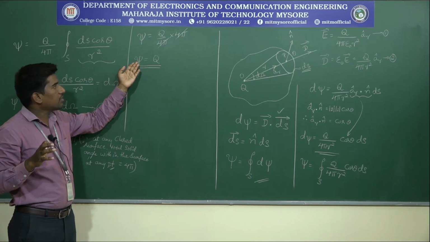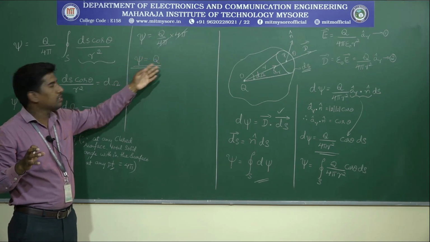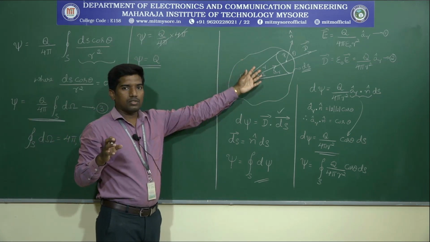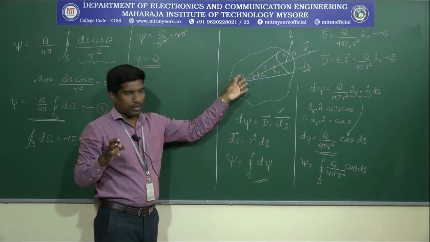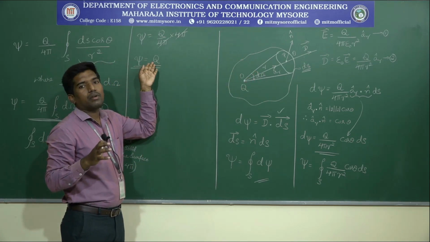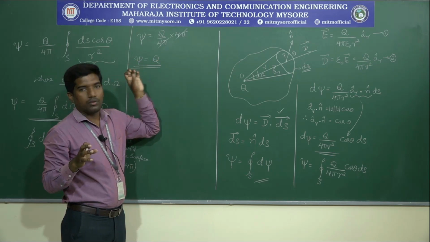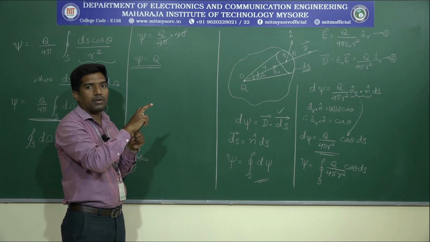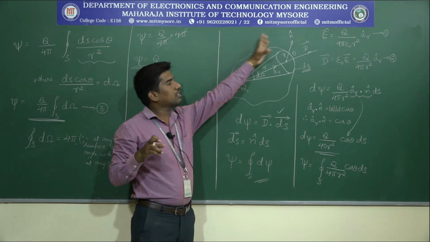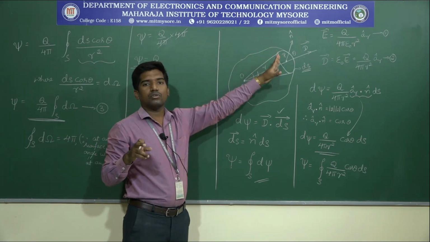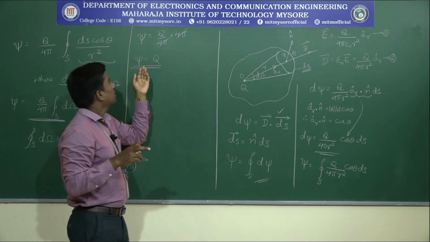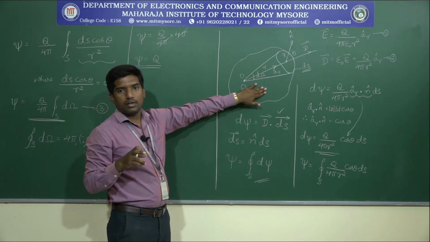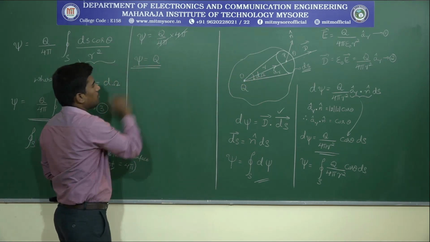See, the total flux psi is equal to q. That means psi is the total flux produced due to this charged closed surface, which is equal to the number of charges associated with it. Number of charge present within the closed surface. In the last sentence what we said, any charge which is outside this closed surface contributes 0 to the electric flux density. Okay, therefore this charge must be enclosed within this closed surface. Okay, keep that in our mind. Now this is what we have got.